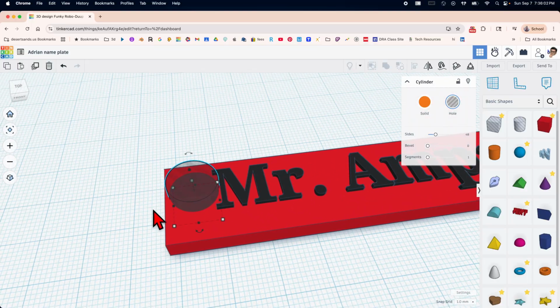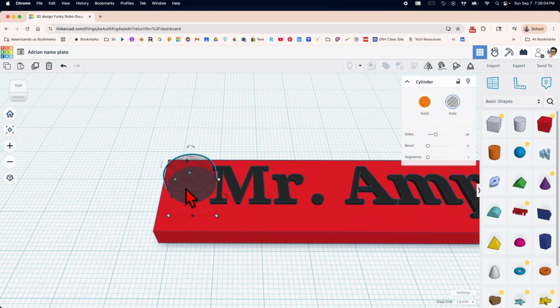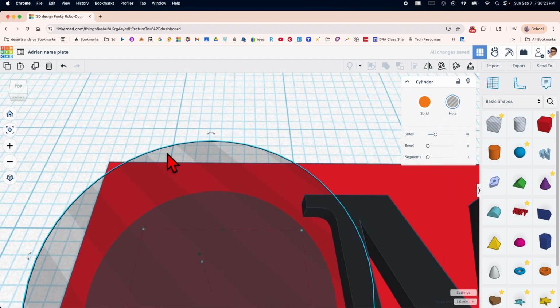Great. But something's off. First of all, let's look at our settings for this particular circle, the cylinder that's a hole right now. Now, you could move this up to 128. It's just going to make a perfectly smooth circle. But 48 technically is not bad. Let's zoom in to see what it gives us. It's hard to tell, but these are actually straight lines.